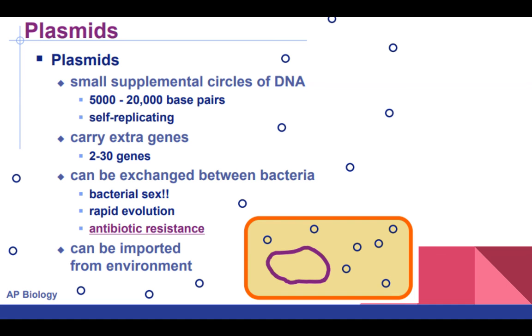These can also be taken up from the environment through that process of transformation. Yesterday we talked about how bacteria have specialized proteins that'll just kind of pick up any genetic material that's sitting in their environment. So if any of these little plasmids happen to be hanging out around the bacteria, they'll just kind of grab them and pull them in. And once they've taken in those plasmids, however they do it, they start reading that DNA and transcribing and translating it to make whatever proteins or whatever is coded for on that gene. So they start expressing those genetic instructions just like any other part of their genome.